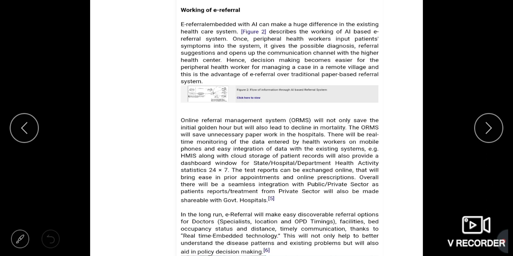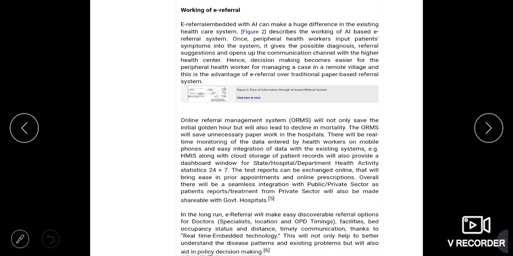So this is one of the solutions I am showing, the e-referral. It is still not implemented here. All hospitals, public and private, could come under one referral system; we can do that nowadays. I think every day in Ernakulam district, if any communicable disease or any COVID cases come, there is one form, especially regarding TB and so on. There is one form in private hospitals. They fill that form and submit that paper directly. They are still using paper.